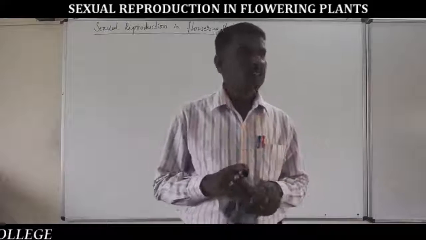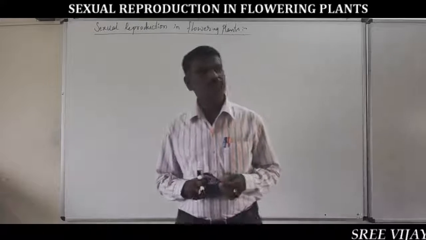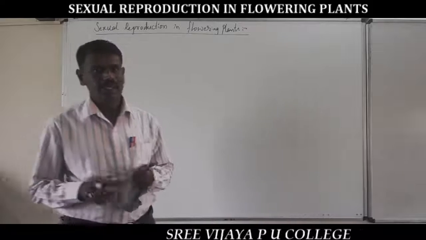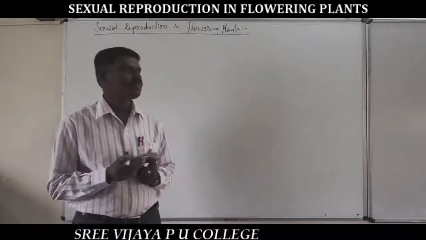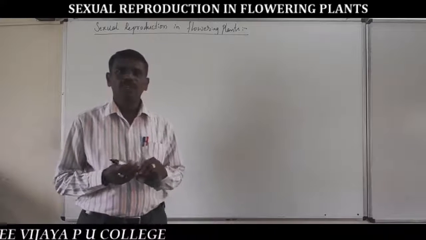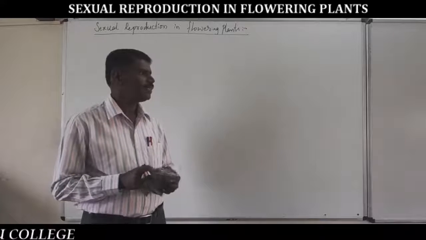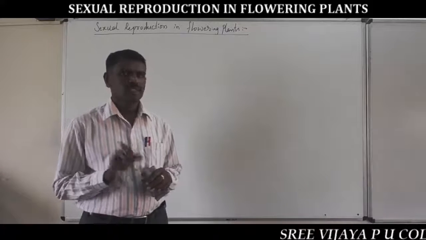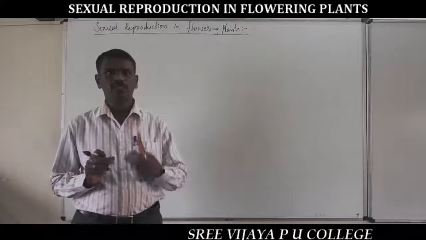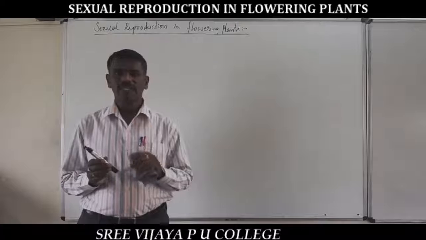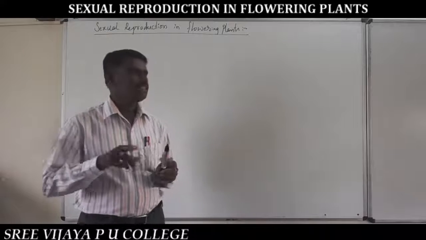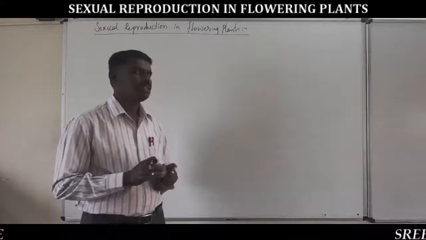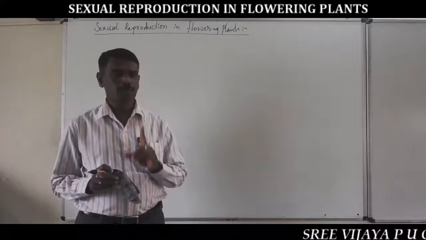Students, in the last class we discussed the structure of the embryo sac. The embryo sac is a female gametophyte which produces the female gamete. Structurally, it has two ends, the chalazal end and the micropylar end. The embryo sac consists of 7 cells: 3 antipodals, 3 in the egg apparatus, of which 2 are synergids and 1 is the egg cell, and 1 central cell. This embryo sac is 8-nucleate: 3 nuclei in the antipodals, 3 nuclei in the egg apparatus, and 2 nuclei in the single central cell, which is diploid.